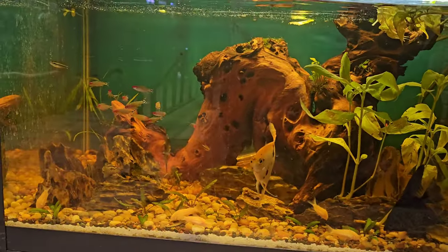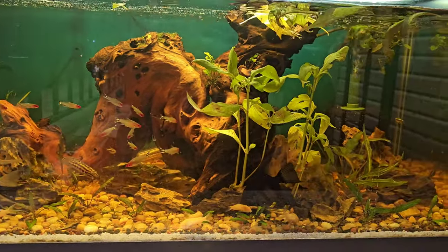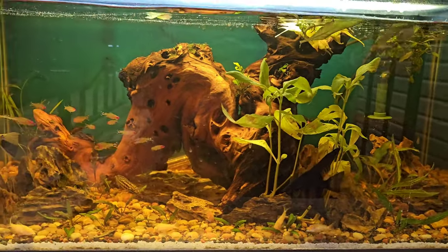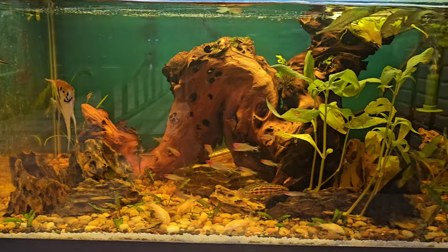I've just wanted one of those aquariums for quite some time now, and I finally got my hands on one, so I'm super excited with it. I really don't think I could go wrong either way with doing that. I just wanted to ask you guys and see what you thought. So if you want to voice your opinion and let me know what you would do or what I should do, drop down in the comments below and let me know.